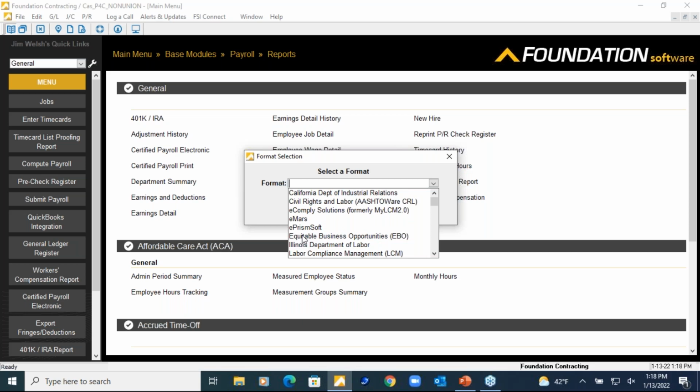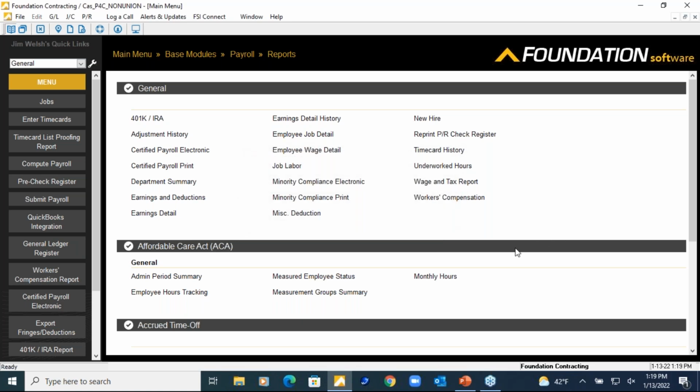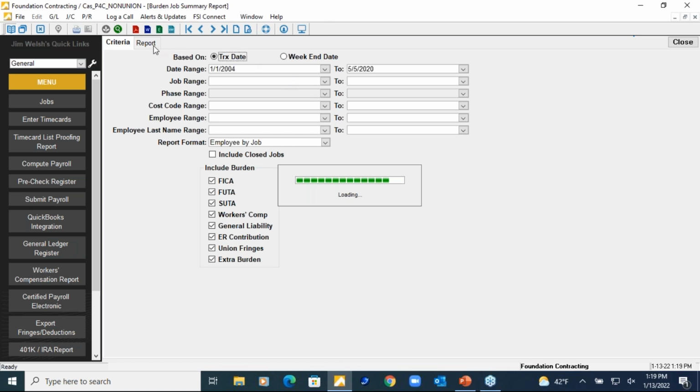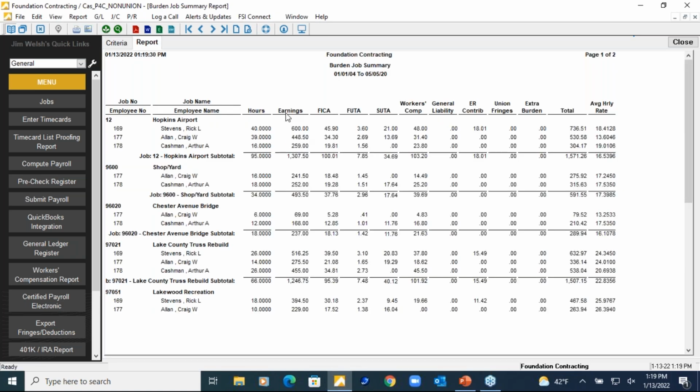And because we only deal with these type of contractors, our sole focus when it comes to programming and updating and creating new feature sets, both on the foundation side and the payroll for construction side, is going to benefit you. Unlike these other softwares and services out there, we don't have to try to appease the retail industry, the restaurant industry. We don't have so many different industries that we have to try to make happy to continue to grow. The only thing we have to do is keep contractors happy, because that's the only type of client we work with. So these will allow you to click a button and upload a file directly to them.